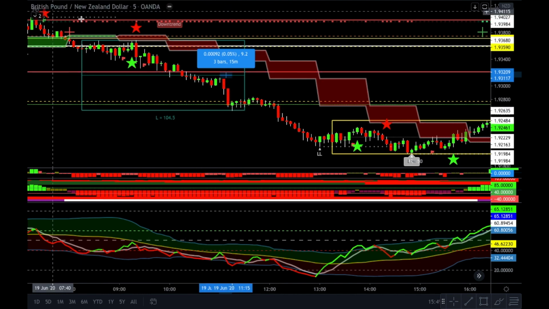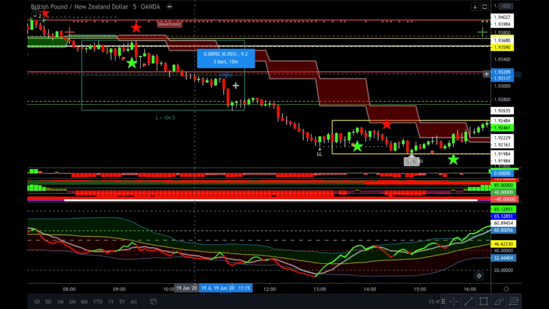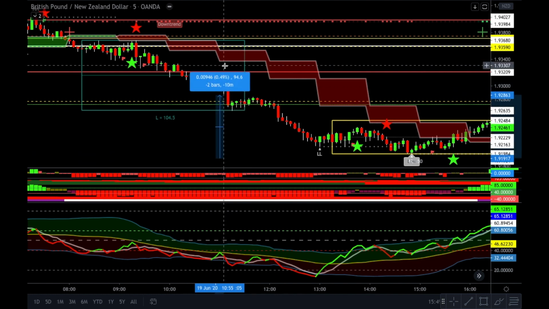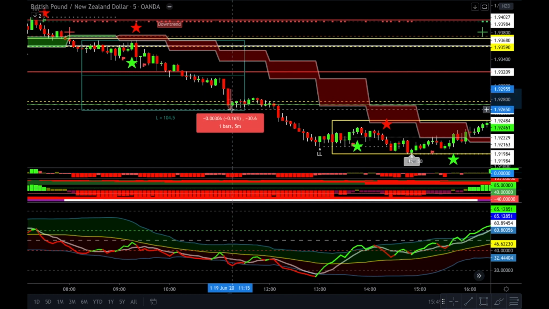Price is not wicking out like how it should usually do. And this is GBP New Zealand, and this usually is a pair that wicks out a lot. But because you've got a 5-minute entry, it's just that little bit tighter for you. So anyway, once again, underneath the TEMA line, we can see it crossed over here, and I would have been in on this candle here, and that was 30 pips.